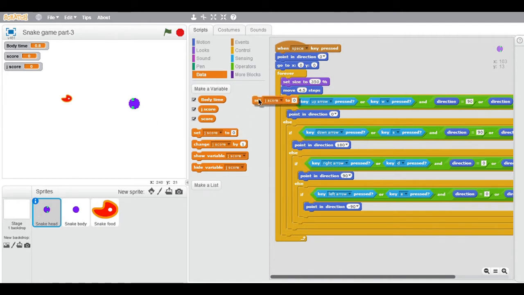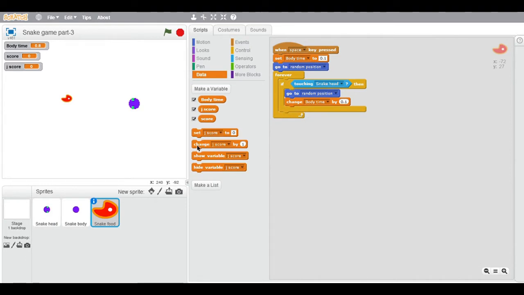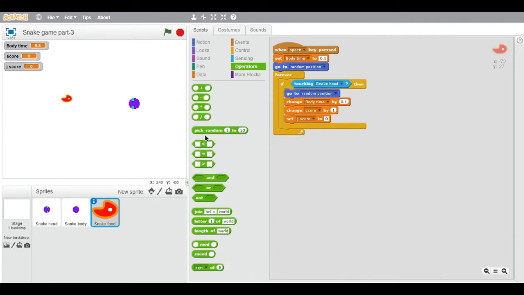Take a set score to 0, and then let's see for the snake food. When it's touching the snake head, it should change score by 1 and set J score to take a join.